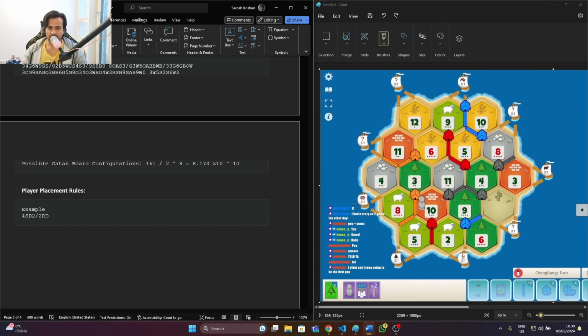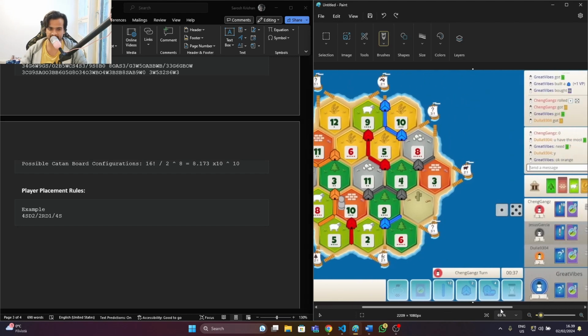And then we have 1 empty road space. So 1 empty, another slash. And after that, let's do this one. So we have 1, 2, 3, 4 empty road spaces, followed by a settlement. There it is. And that settlement is first player. Red is first.